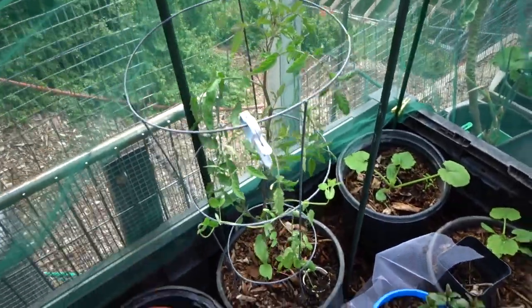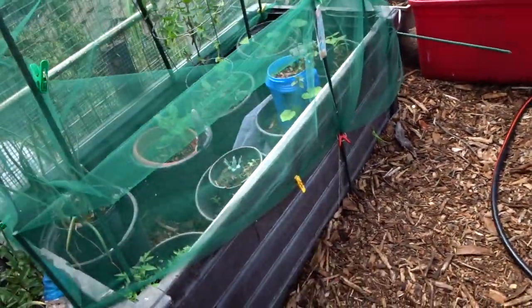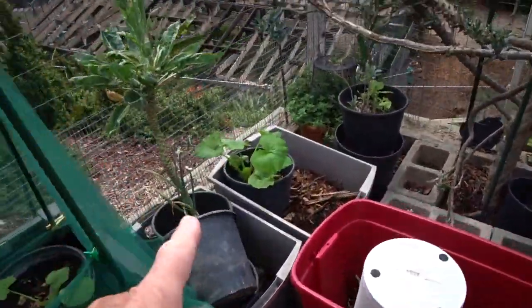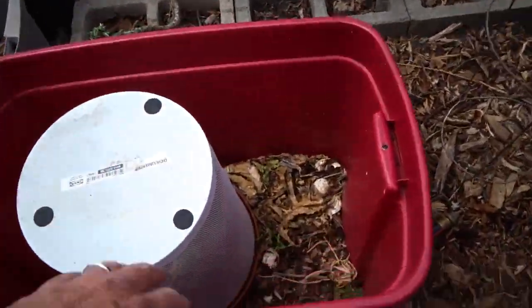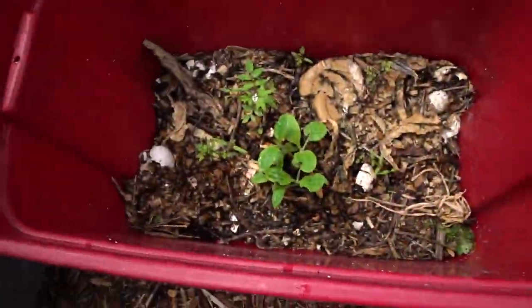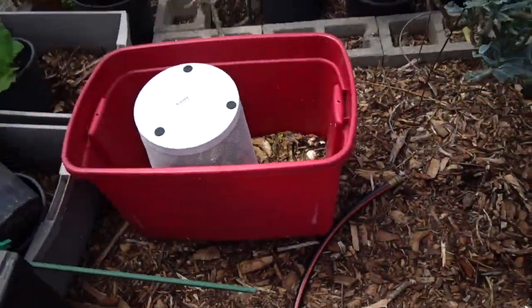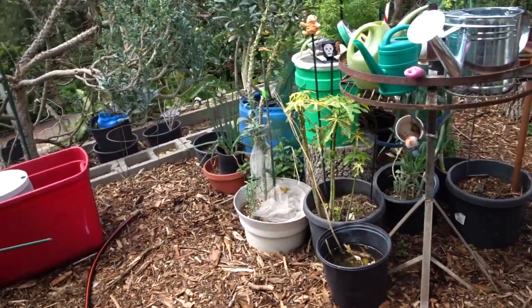The tomato's doing really good, and this is keeping the critters out. So this has really worked. Once they get big, the tool will come off. That's only for now. And then of course another squash. That's probably a hybrid because I didn't plant that. And in here, this is where I've been composting, when I don't know where I want to put it. And look at this, more squash coming up. And those are all tomatoes and stuff coming up. So I might move some, but that is just extra kitchen scraps when I don't know where to put it.